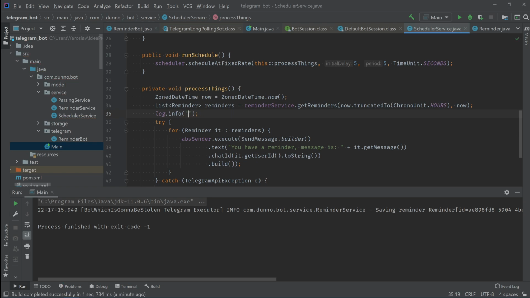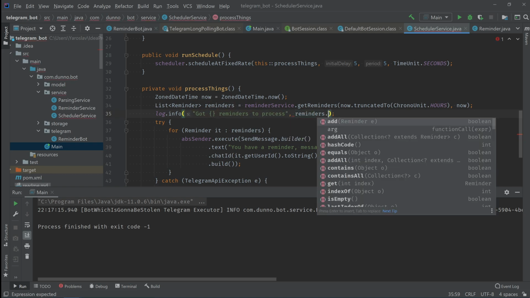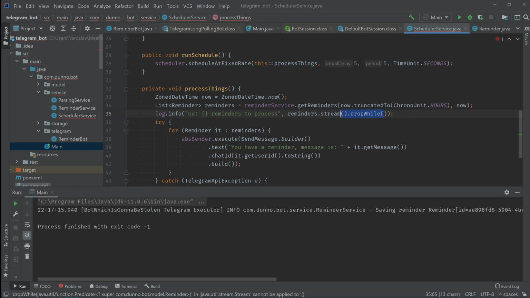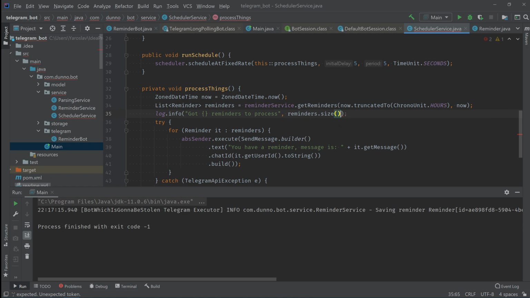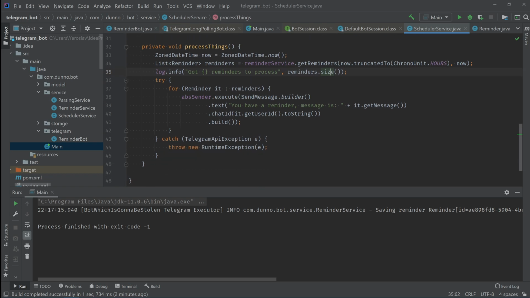So got reminders to process, and let's just pass here our reminders length. Size, yeah, size. Well, in different languages there are different names for this method, or it could be not even a method, it could be just a property. So you never know what kind of thing you're gonna have.